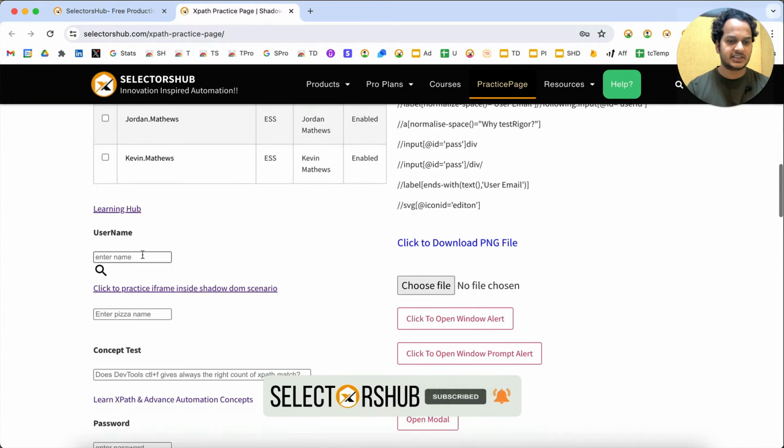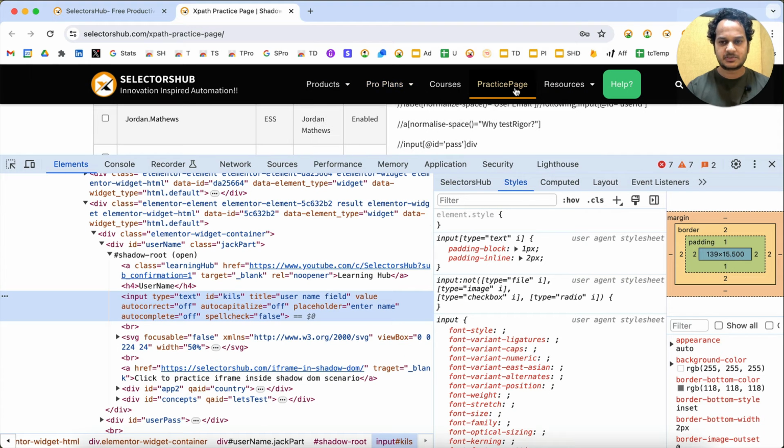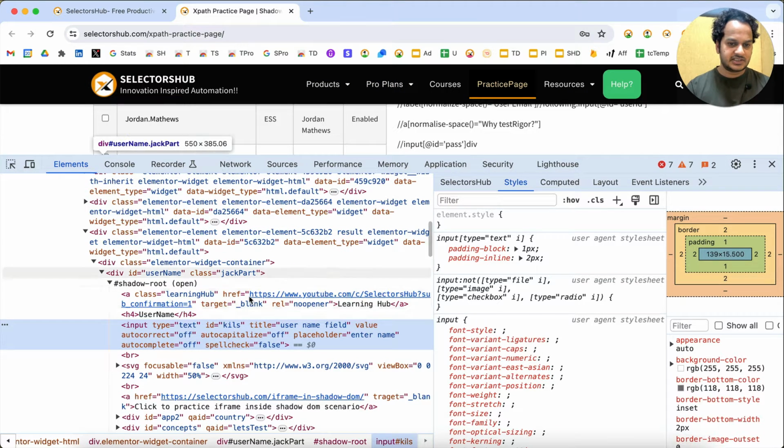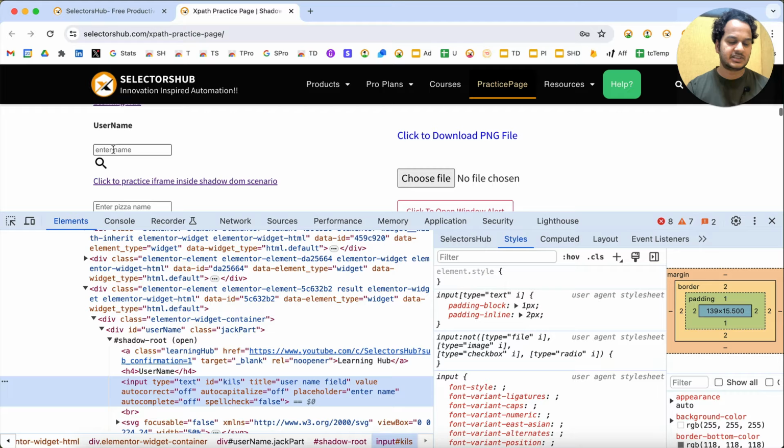If you inspect any element, here I have an example with shadow root on the SelectorsHub practice page. You see that this element normally looks like a very simple element in the DOM. But whenever you find an element inside a shadow root, it means this particular element is inside the shadow root or shadow DOM.